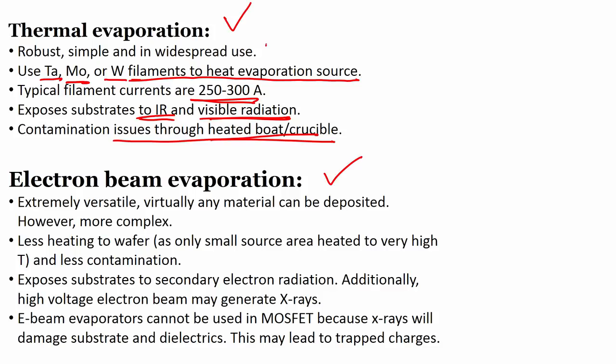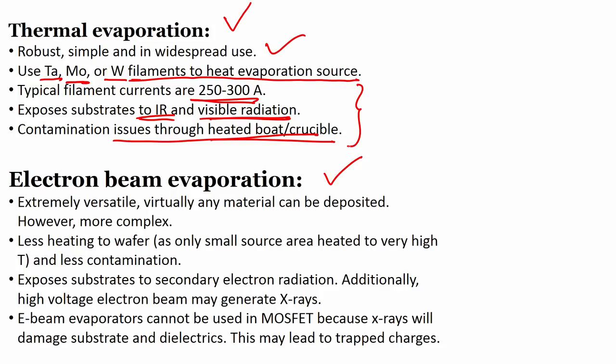However, this is very simple to use, because we just have to load the substrate and apply the power, and the boat will get heated up. When the boat gets heated up, the material within the boat gets heated up, the material starts melting, then it starts evaporating, and it will get deposited. Super simple to operate, right. However, there are some drawbacks.